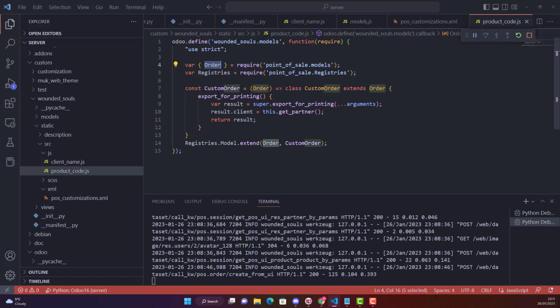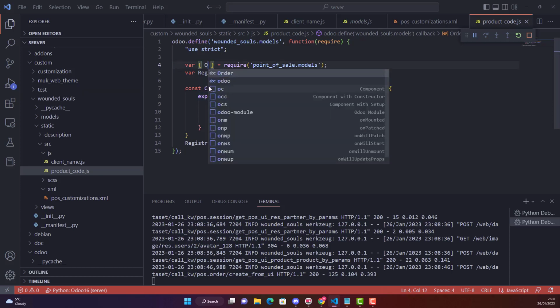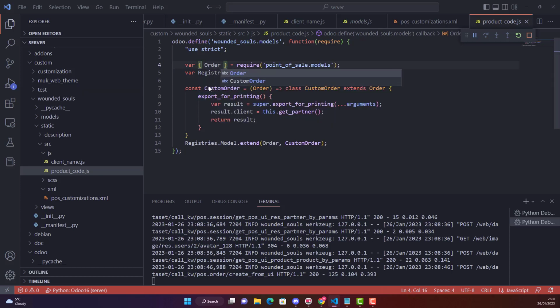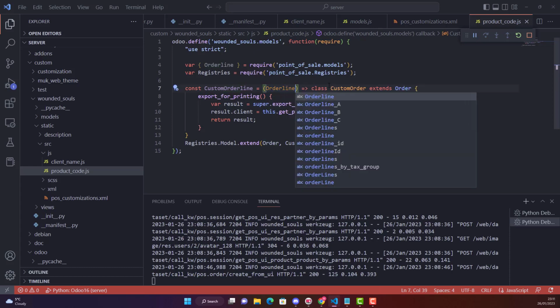Here, because I'm not getting order, I'm entering in order. I would say order line, the variable order line. It's better. Require point_of_sale.models. Yes. Registries, similar, require point_of_sale.registries. Here we would say custom, custom order, and here order line. We are going into order line.